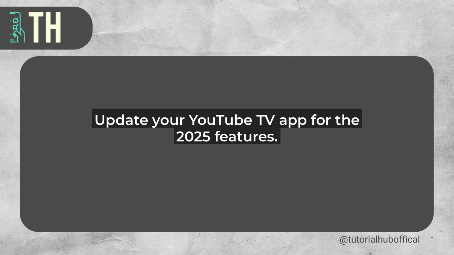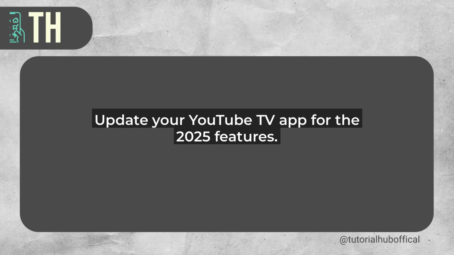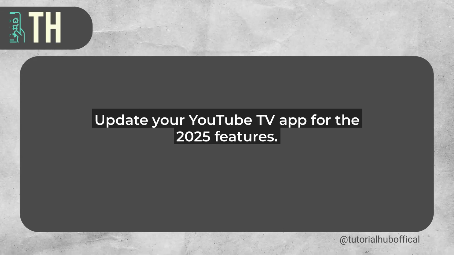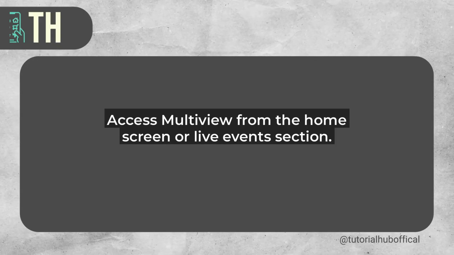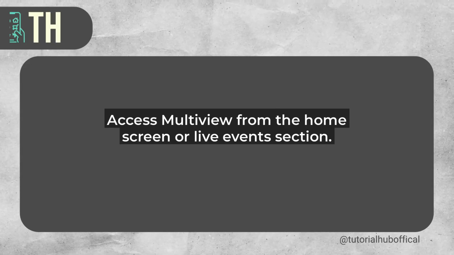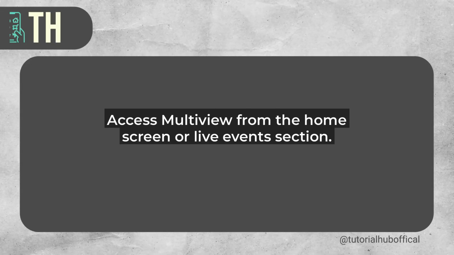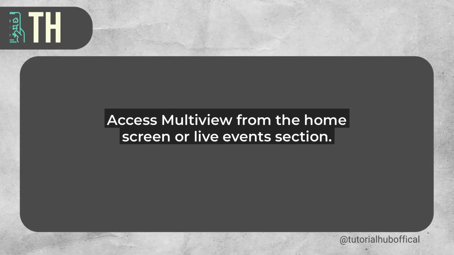the busy 2025 viewer. First things first, make sure you have the latest YouTube TV app updated on your smart TV, streaming device, or mobile. Once you're all set, open the YouTube TV app and head to the home screen. You'll notice a Multiview option prominently displayed, especially in sections like sports or live events. Click on it to get started.